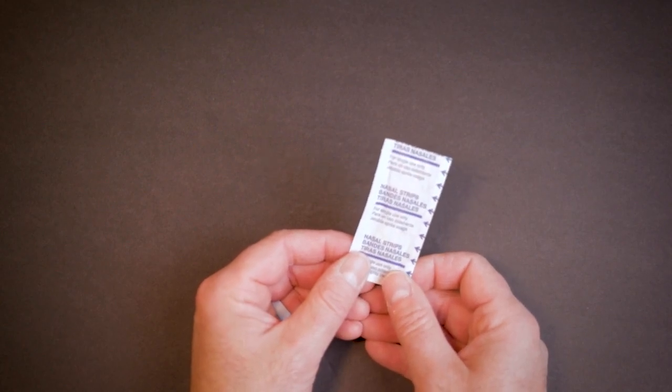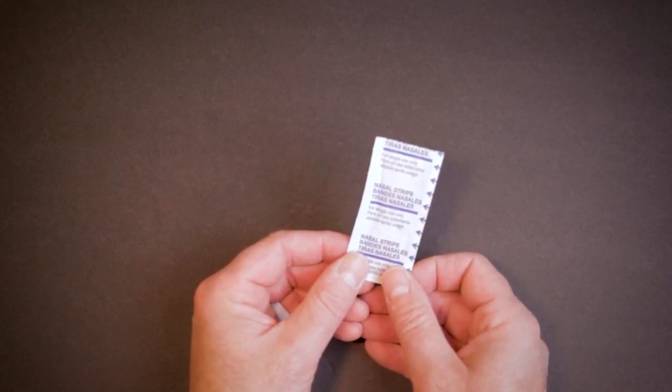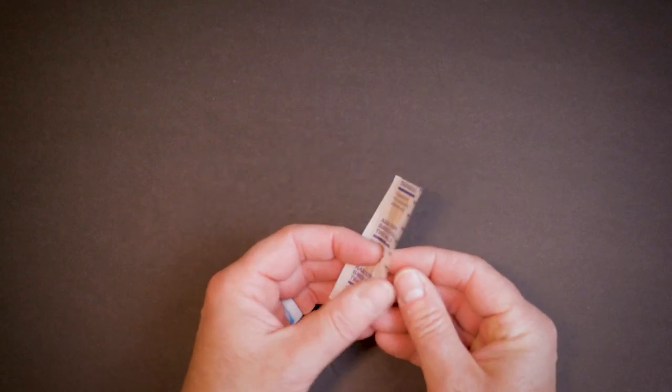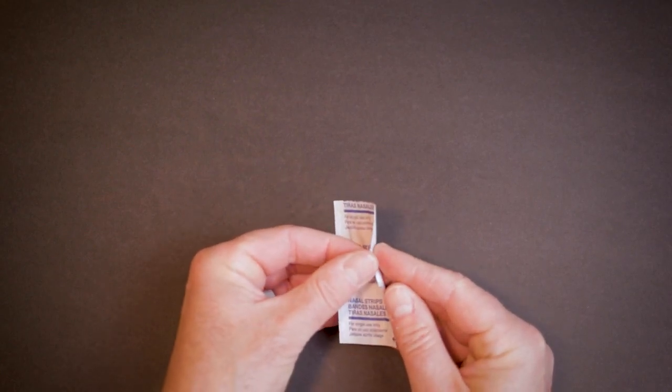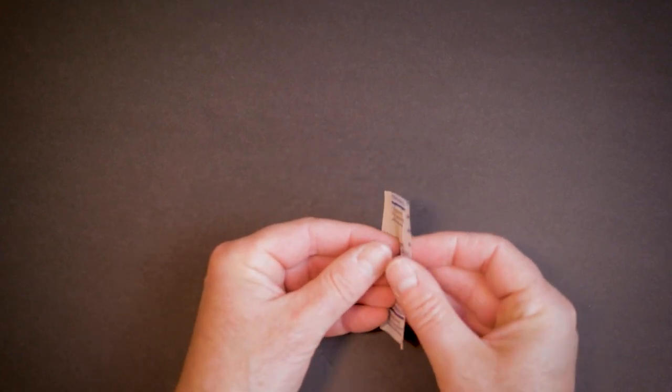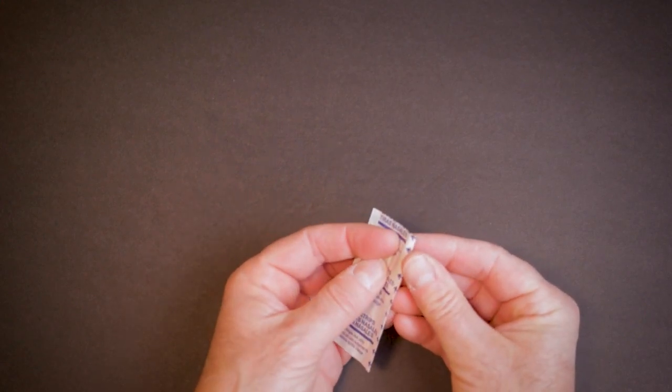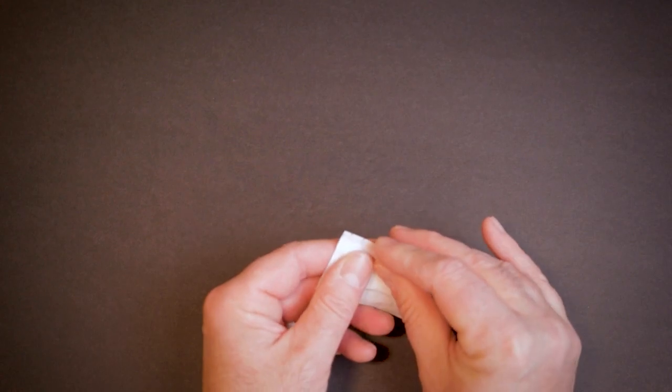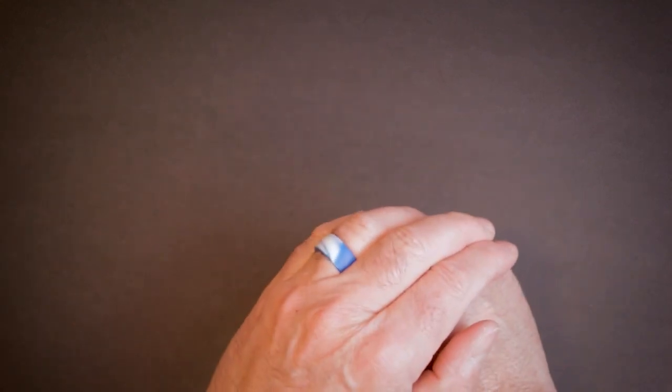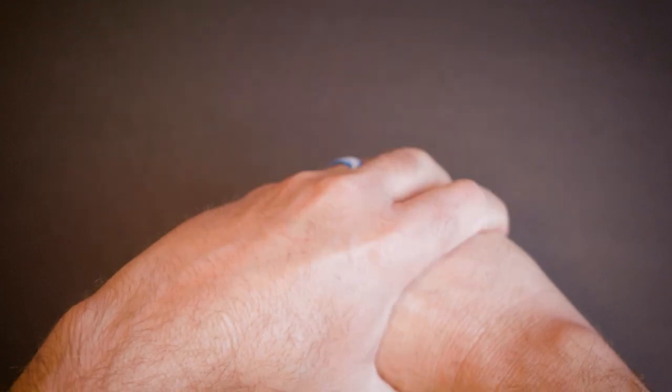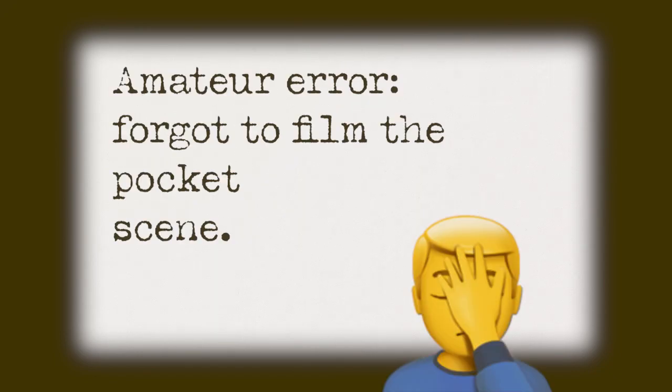Once again, men under 40, you know this is an essential item that must be part of your everyday carry. This is not a band-aid, but it could be used as a band-aid if you accidentally cut your finger opening an Amazon package with your knife. Rather, this is a special nasal strip to hold my nose open if I end up sleeping someplace where I am not prepared and I need it. It has this strip here that you can easily open up when you need it, and you just put it right on your nose and it opens up your nose. Football players wear these, so you know that they're made for men.